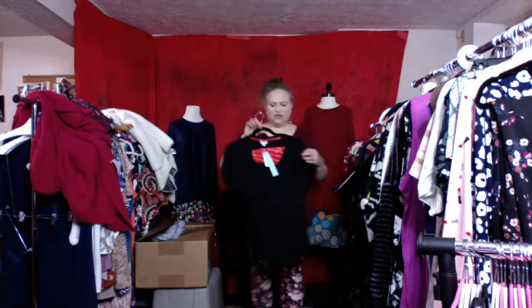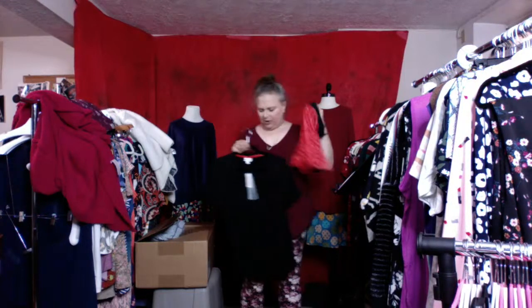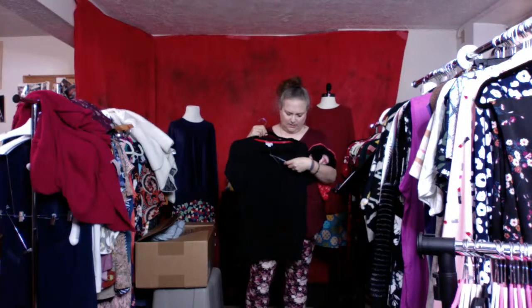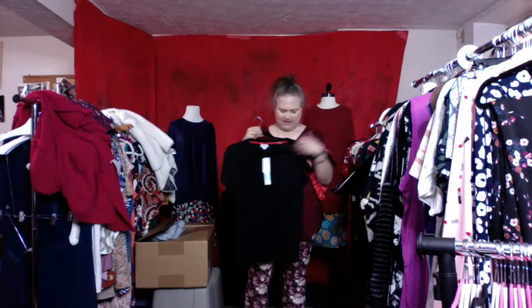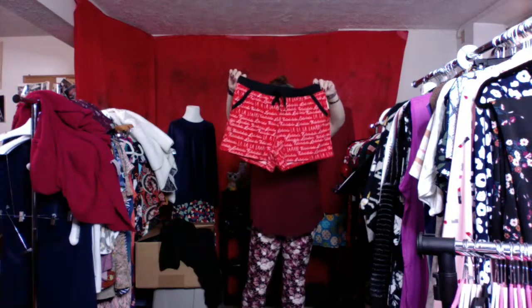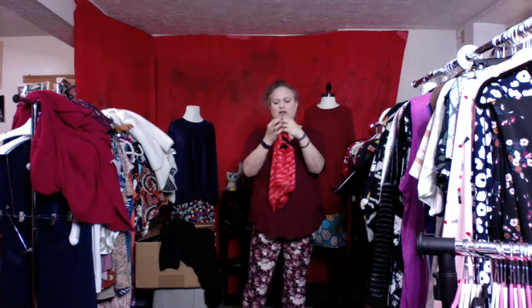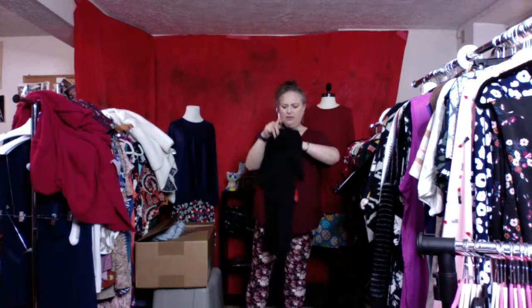These are so stinking cute. Another Carol set. I'm just going to pull the shorts out. These are actually hung properly. Black ribbed tee, size large. The number on this is 1260. And the shorts, oh my gosh, so cute. Fa-la-la-la-la-la-la-la-la, all over them. And again, these also have the functional drawstring and these have pockets. That is an awesome thing about the Carols.